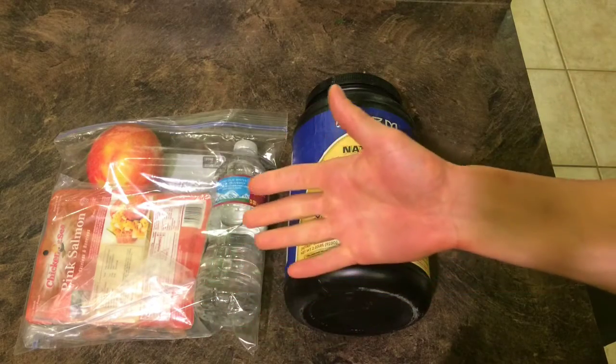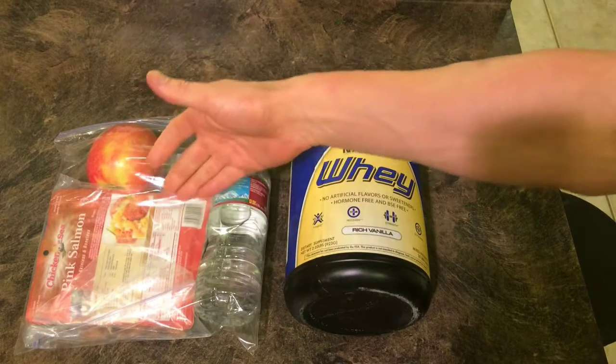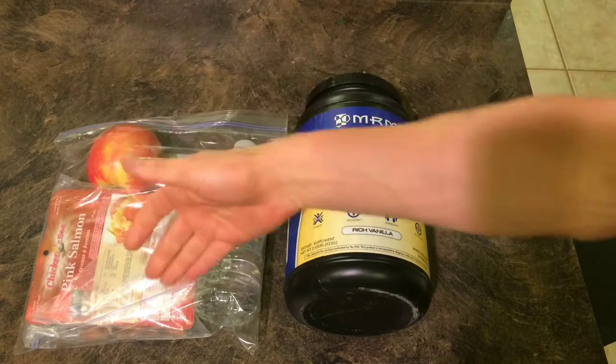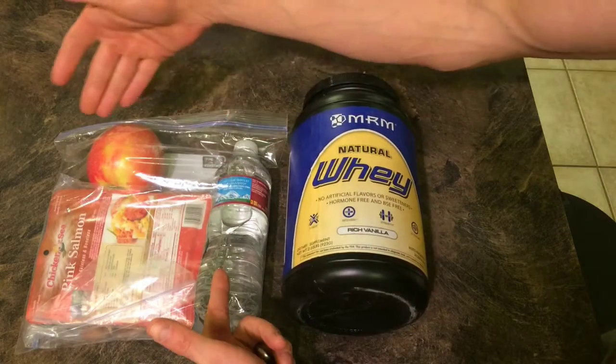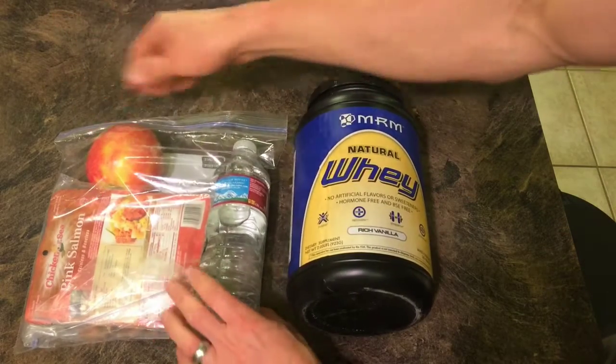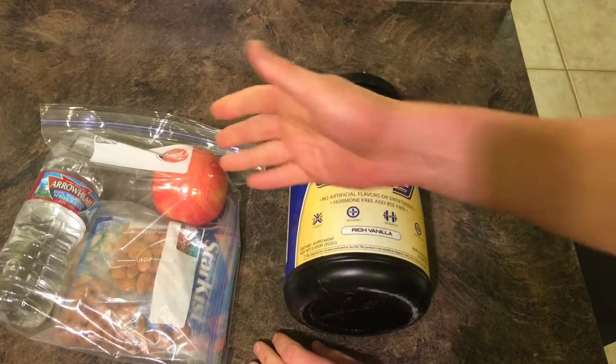You can just tear it open — you don't even need a can opener. I also have little extra baggies in there that you can put the salmon or tuna wrappers in and throw them in the garbage so you don't piss people off. And of course I have water and an apple for my carbs. I choose an apple because it can actually stay in a bag like this for quite a while before it goes bad.